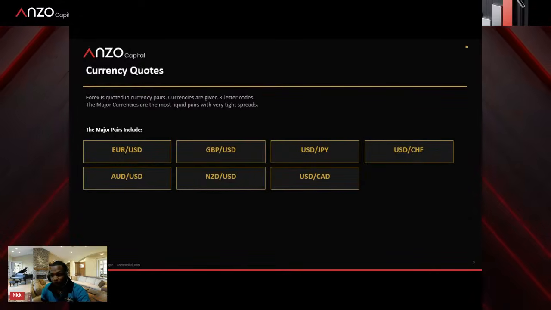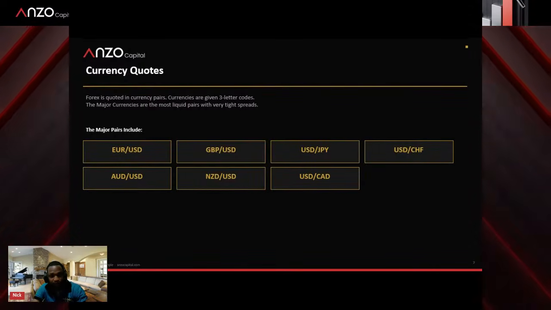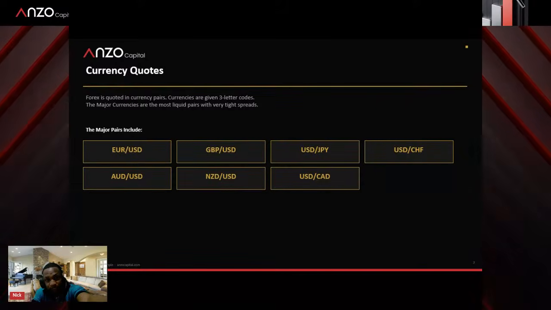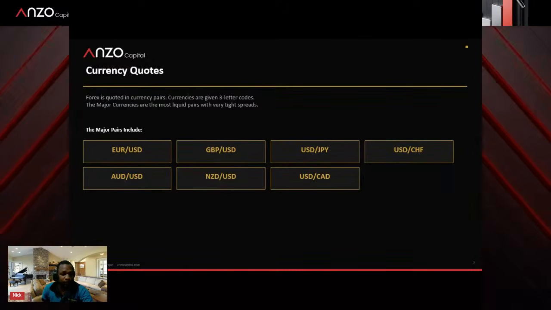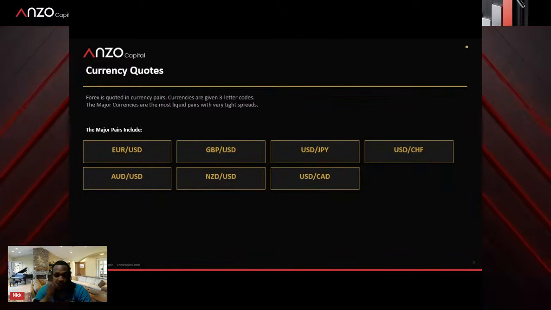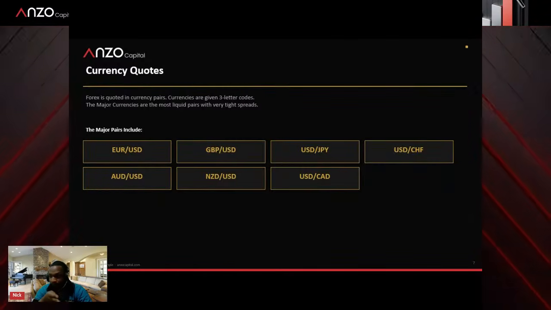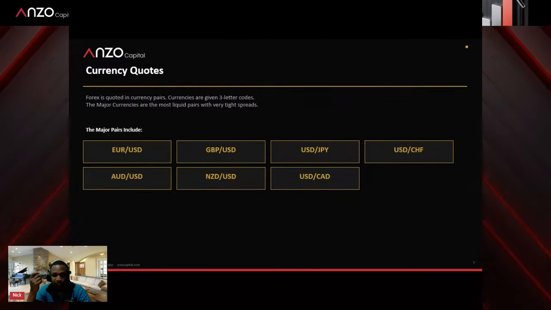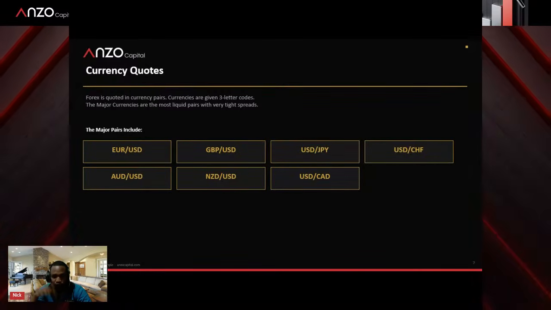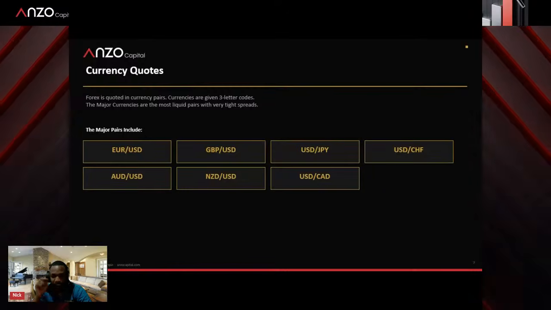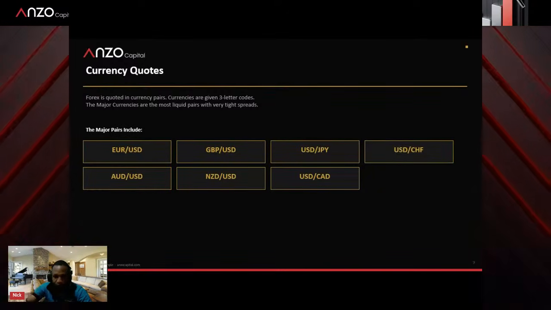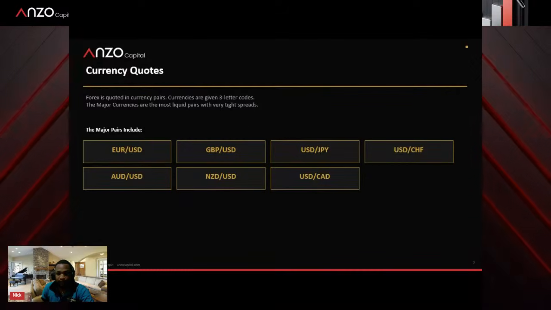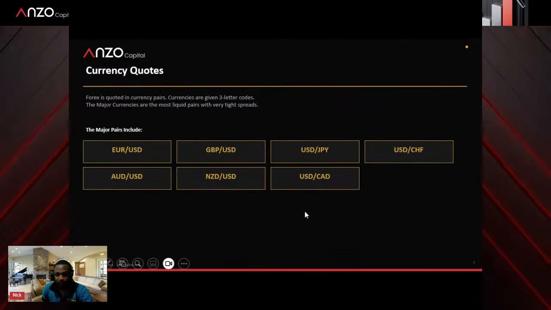Usually there's a breakdown of what is the strongest between the two, and that gets to be the base. What is the weakest between the two gets to be the quote, right? Because you need the base. The action is always based on the base. If you buy or sell, it's based on the base, so it has to be stronger to pull the other one or push the other one. Okay, all right. So those are some of the currencies that we have over there.